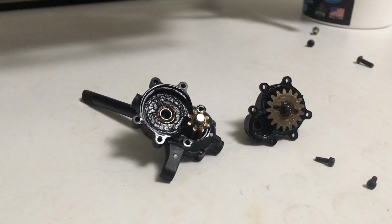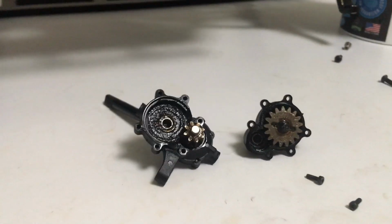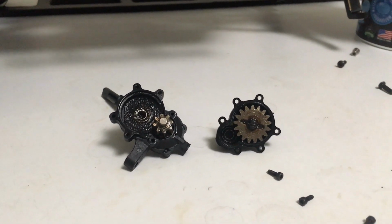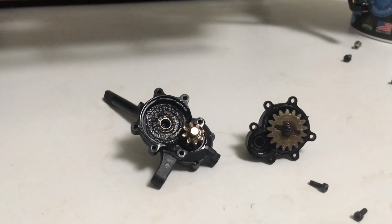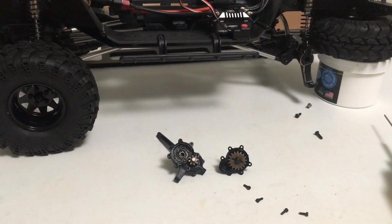Quick shot here of the stock portals I just pulled apart, brand new. They do have grease in them. So I'd read a lot of people didn't have grease in their Gen 8s in the portals. So that's good to know. I'll be putting in my own marine grade grease when I reassemble these. But just want to let you know.